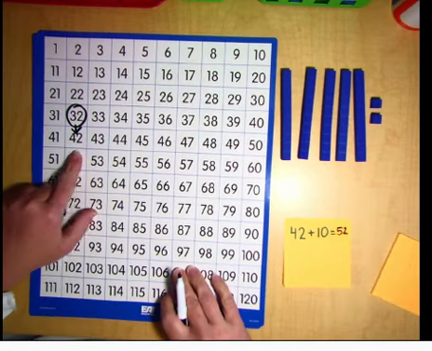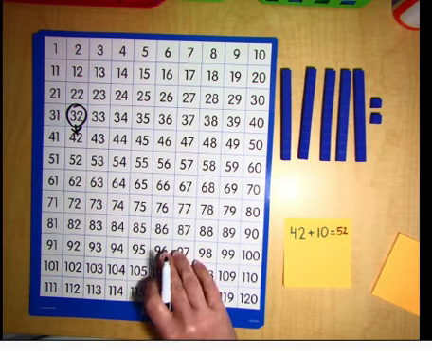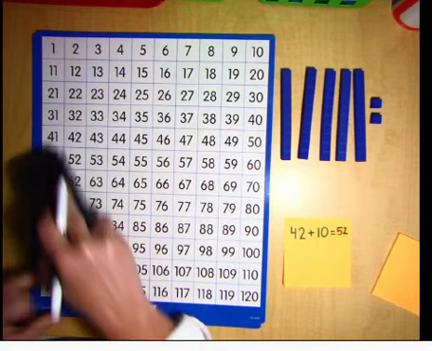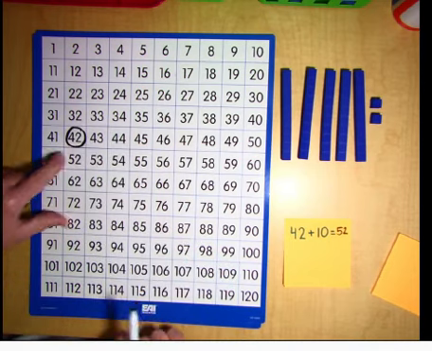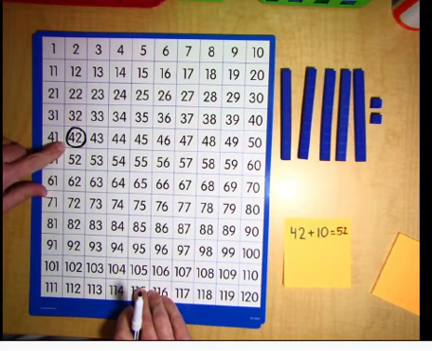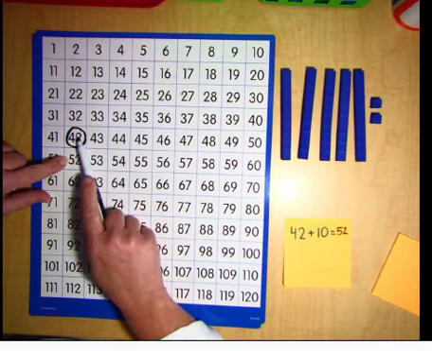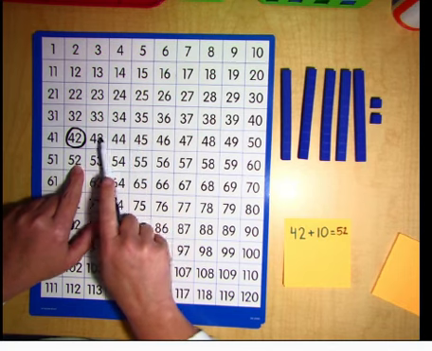Now let's look over on our 100 board and see if that is true for here. So let me erase our work from the other one. We're at 42 plus 10. And we know our pattern that we discovered in class was that if you just look at the number underneath it, that is 10 more. And that is very true. But we're going to add on our 10 just to make sure. We're going to do it both ways.